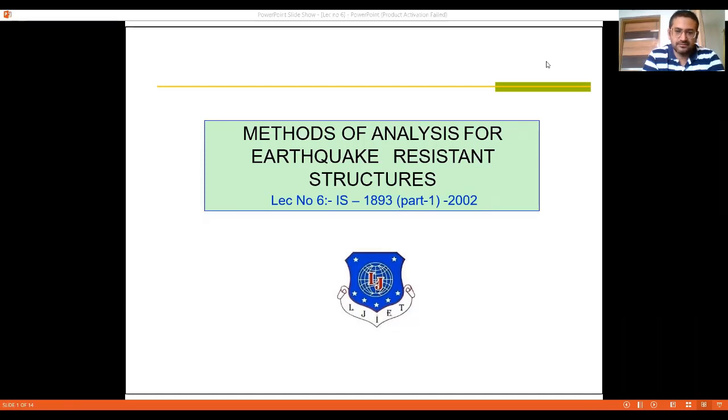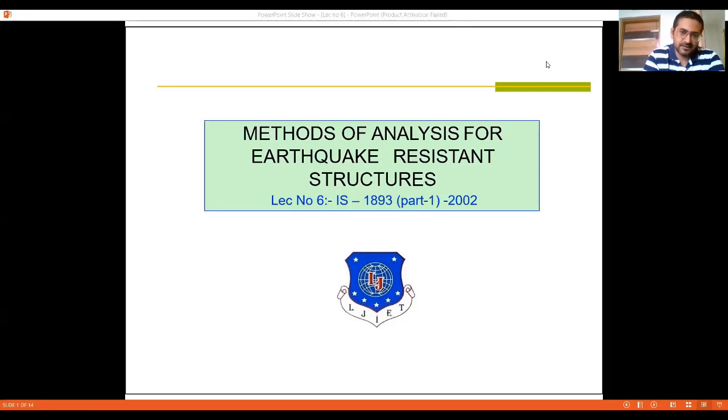In the previous lecture, we saw the basics of the design philosophy based on which the various methods are proposed by the Indian Standard Codes, where we discussed that under no circumstances is the structure allowed to collapse. It may undergo non-structural failure, or structural failure, or even complete failure. But even in case of complete failure, the signs of failure or collapse need to be predominant so that the loss of life and loss of property can be avoided to the maximum extent, right?